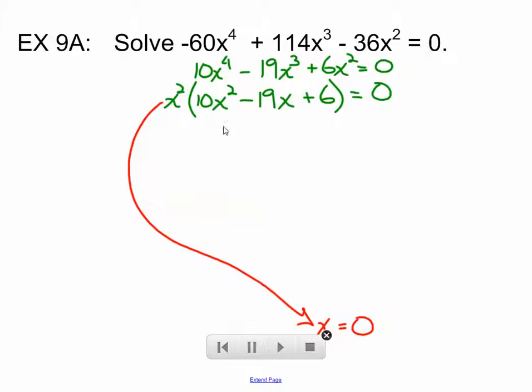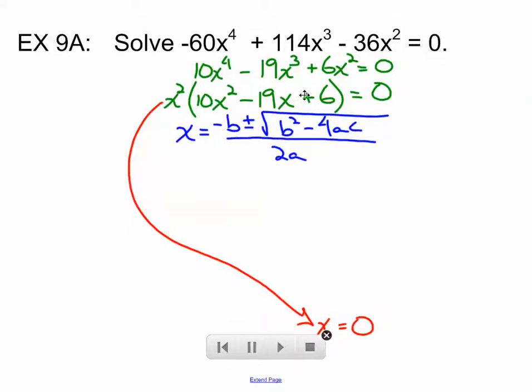I could check the discriminant to see if it's factorable, but to be quite honest with you, since the lead coefficient is not 1, I'm not even going to try and factor this. I'm just going to go old-fashioned, old school. Let's go back to chapter 9. Let's use the quadratic formula. Quadratic formula is just as good as factoring for finding solutions to quadratic equations, which 10x squared minus 19x plus 6 is. It's a quadratic function.